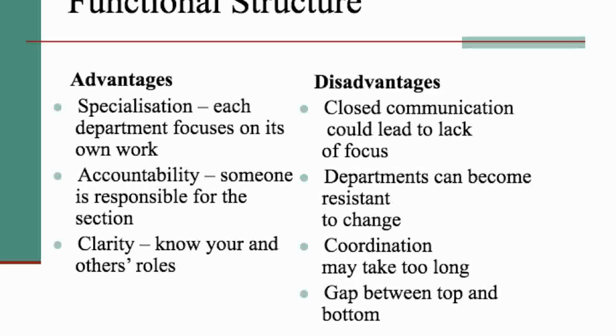It's much more likely that accountability will exist because you have someone in charge of the section. You then have lower section leaders if you have supervisors, but there's much more responsibility involved, and it's easier to know what your role is, but then it's also easier to see how you fit into the overall organisation structure.